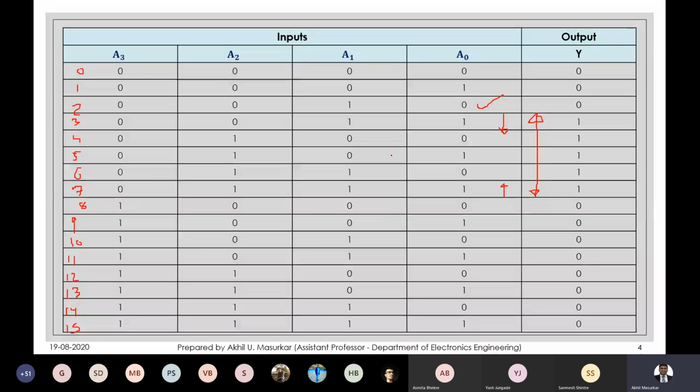Okay, great. A3, A2 bar. Is it A3, A2 bar or A3 bar A2? Sir, A3 bar A2 and plus A3 bar A1 A0.